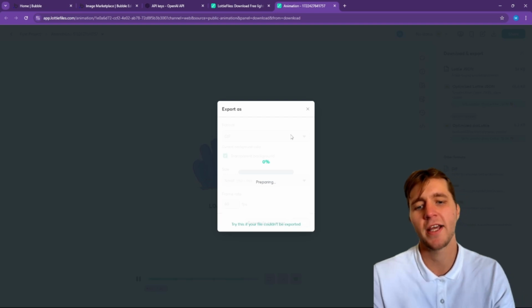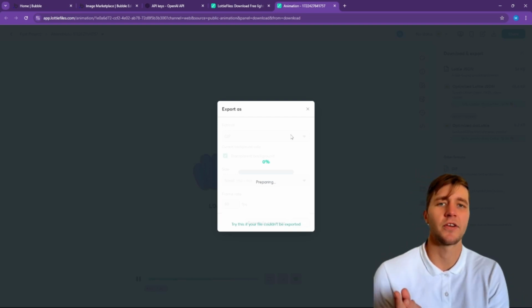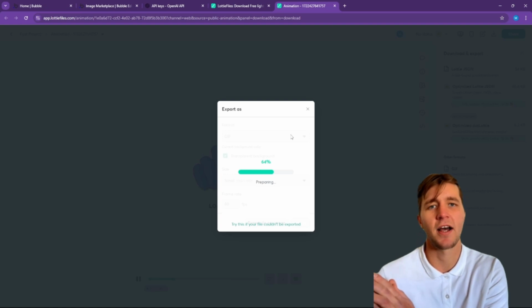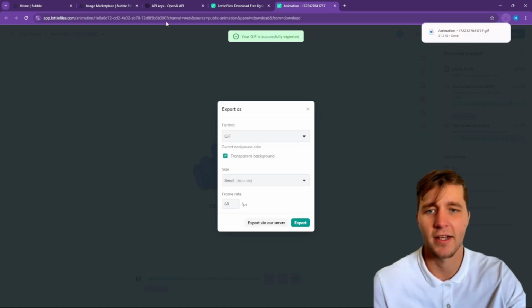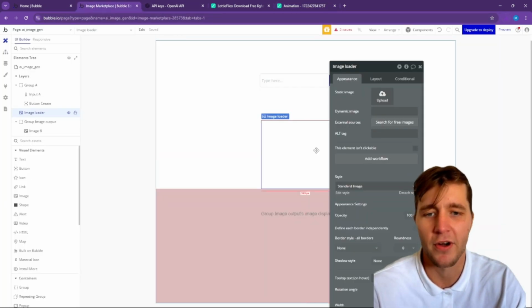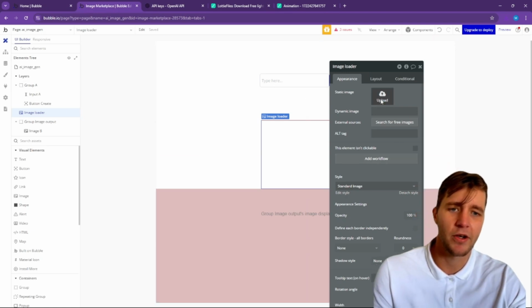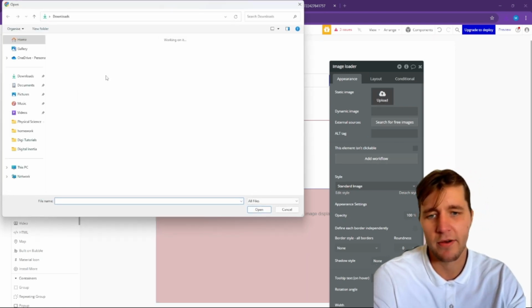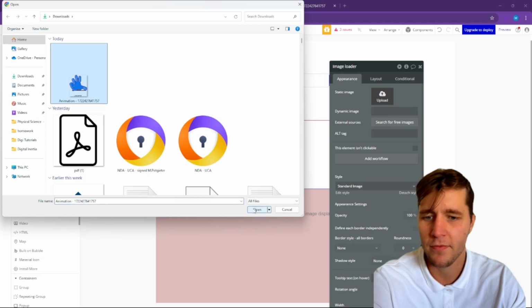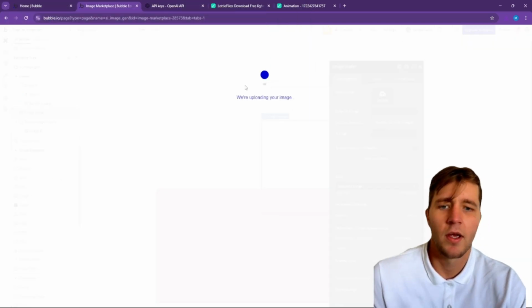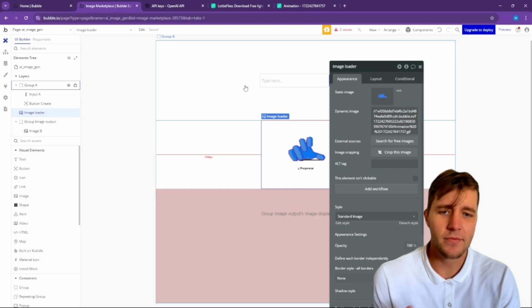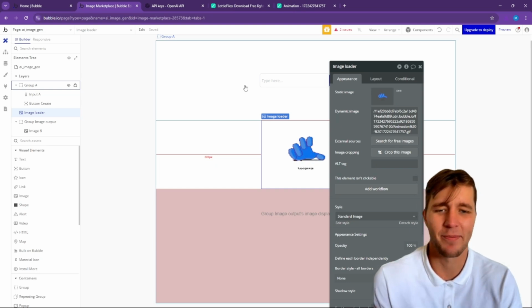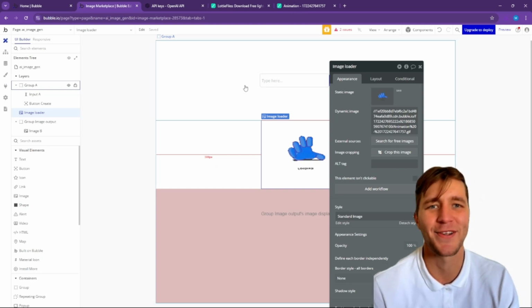Wait for this to export, and now that is going to be the file we're going to use as our loader for the page. Okay, so now we're going to go and upload that image to our image loader. And it's a little bit pixelated, but for now it's more just about the functionality of it.